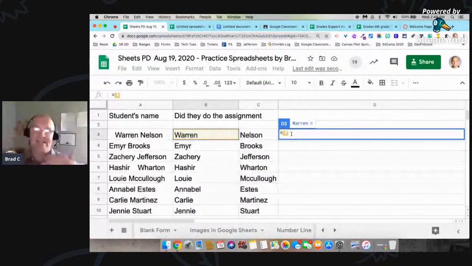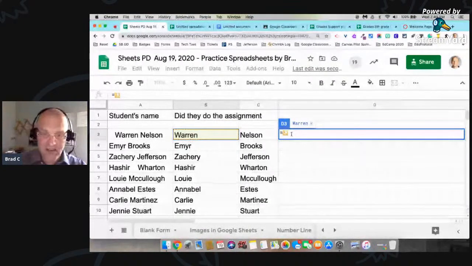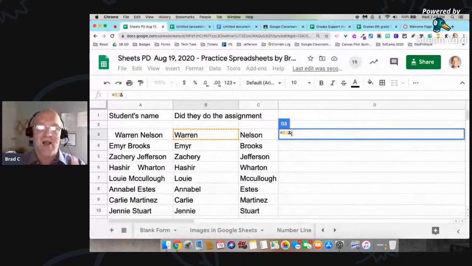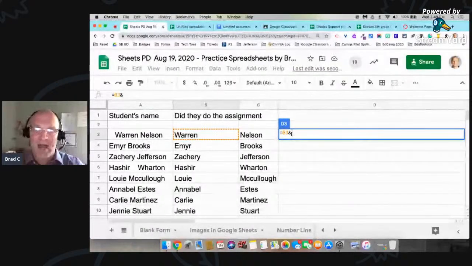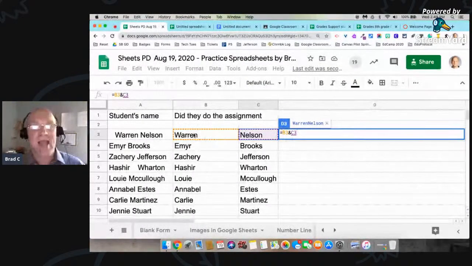When you want to add text from one box to text in another box, you use the ampersand symbol, and say, okay, I want Warren, and I want to add it to another box, and I could click Nelson, and it's saying in my formula, B3, which is Warren, add it to C3 and put it in this box.